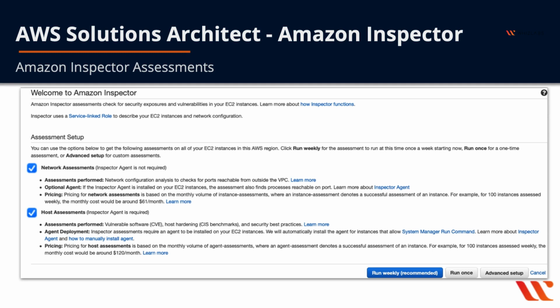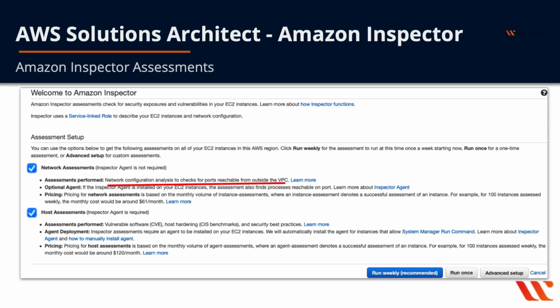And what you do is you use these options to, one, test your network. So the network assessment performs network configuration analysis and checks for ports reachable from outside the VPC to make sure that you understand which ports are reachable from outside the VPC.